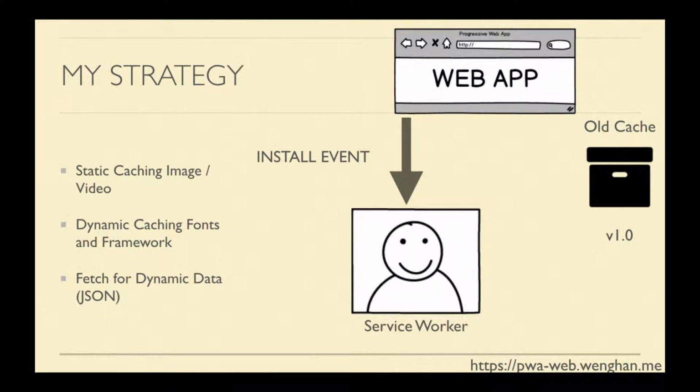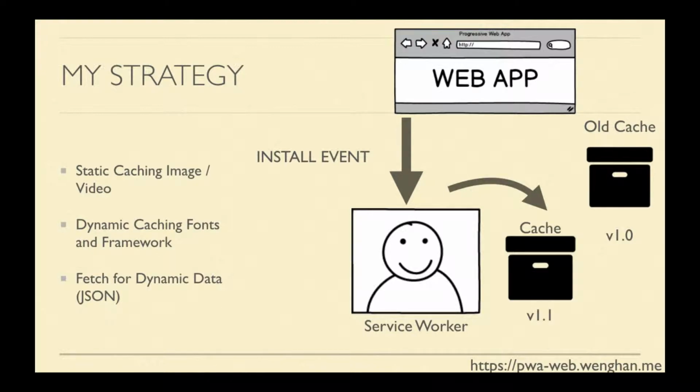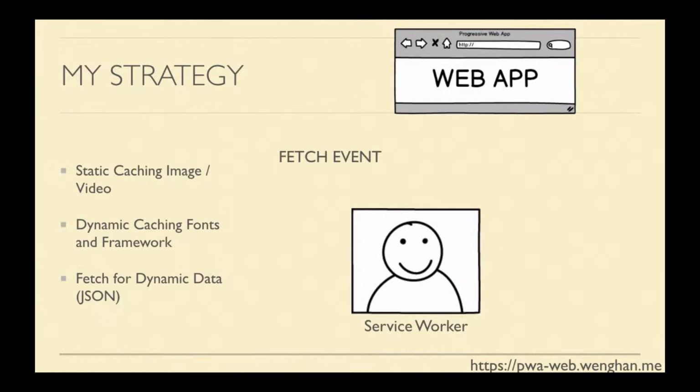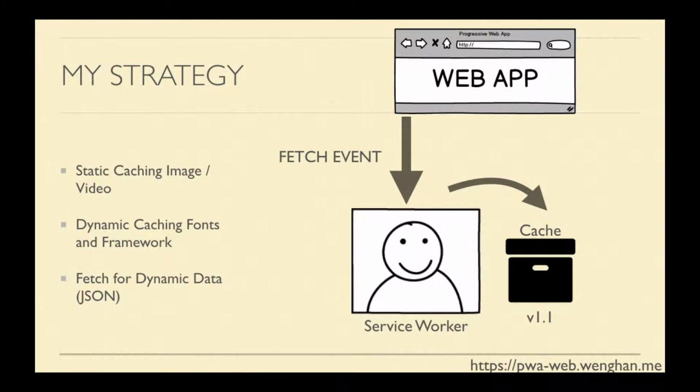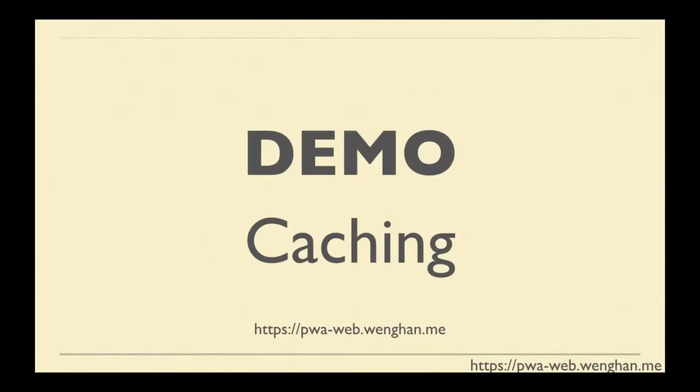Because my personal website has a blog, I want to have a push notification for my users. So how I enhance this is that I have an install event, and then I'll save it to the cache, and then on activation it'll delete the old cache, and then on dynamic fetch event I will save all the fetch events, for example images and new blog contents. I will save them into a new cache.